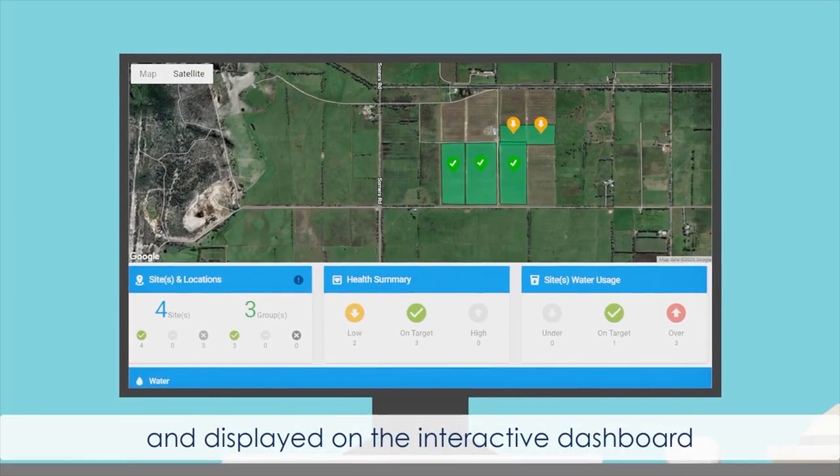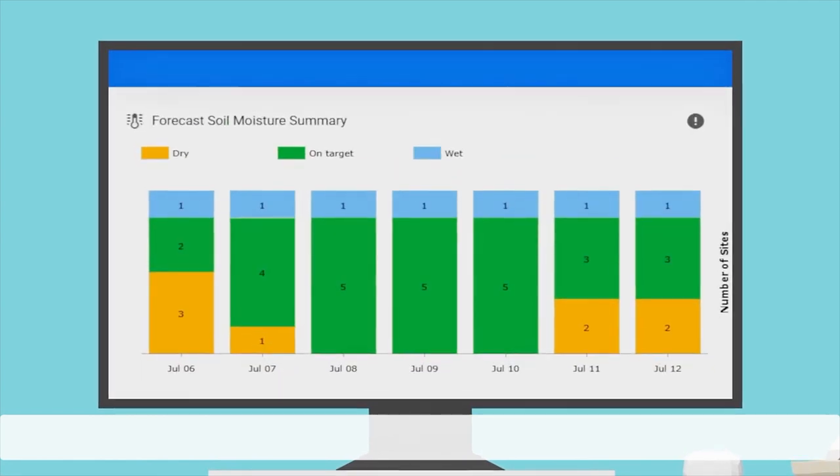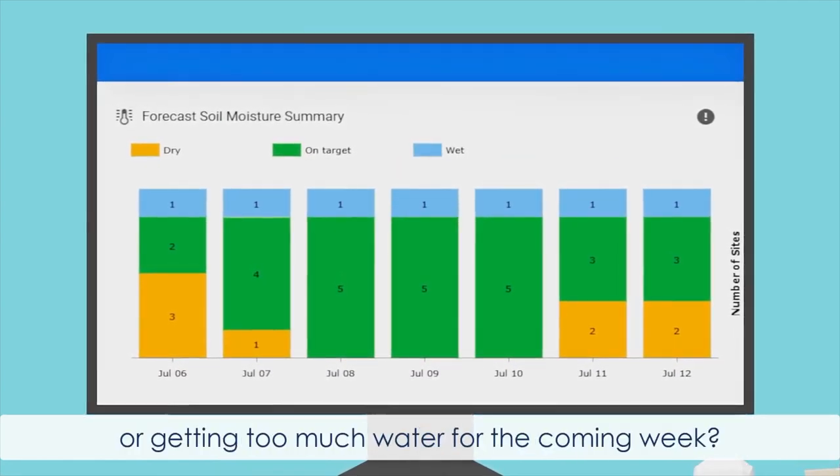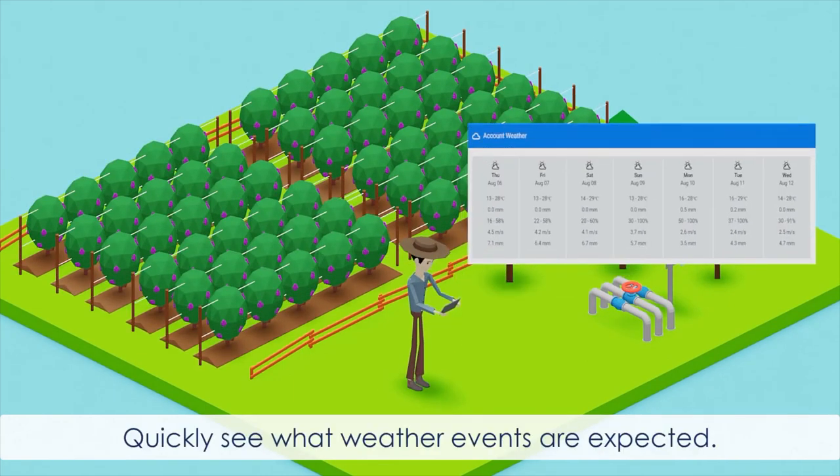And how do you use it from there? It then has, as Peter mentioned on a slide, a dashboard where you can see at a glance whether the blocks you've got are in the green zone — which is the good zone — or blue if it's overwatered, or yellow if it's underwatered. When you drill down further, you're able to program seven days out. Our algorithms look at the forward weather conditions and put a suggested irrigation out for seven days. We have one irrigation controller that we currently have fully integrated, so we can push that seven-day program into the irrigation controller.